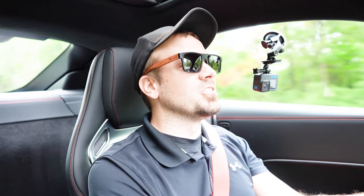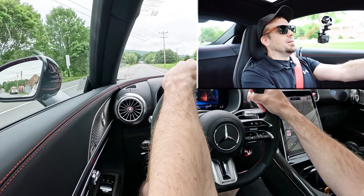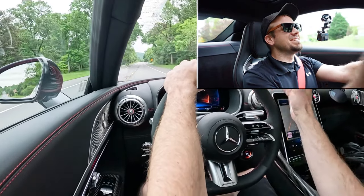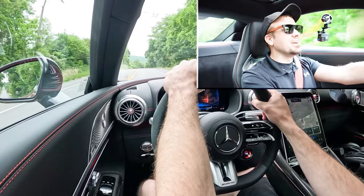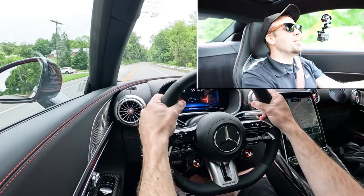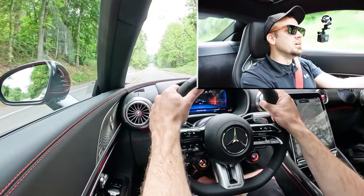That acceleration was pretty crazy. Let's give full control back to the AMG GT55 and do a proper run. Oh gosh — did you guys hear that? There are pops on the exhaust note — I cannot wait for the exhaust clip later. Make sure you watch the entire video for that. Plenty of acceleration for merging onto any highway in the world, and that exhaust note is what impressed me most. I love this microfiber steering wheel too.